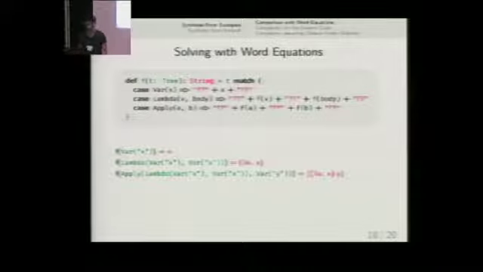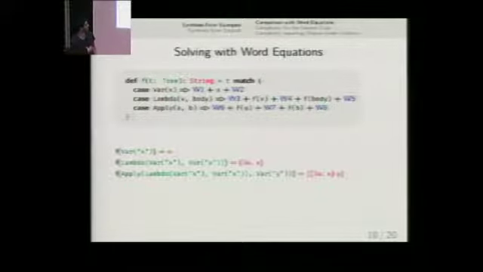So first, let me show you how the problem of synthesizing from examples is closely related to solving word equations. So, here we have 3 examples that the user gives, and the goal is to find the unknowns here so that the generated function matches these examples. And so let's give a name to the unknowns. So we have these unknowns now are string variables, and the goal is to find what they are so that we obtain what we want on the bottom. And in fact, each input-output example gives you a word equation on these variables.